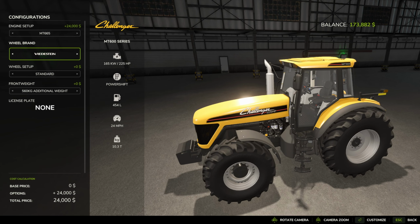Now, why? Because let's go through a couple of things here just while I hook up the trailer. We have to get this into driving mode, which I believe is not B, because B is rotate the plow. That's right. I think it's X. You got to exit Ham to get it into driving mode. Yeah? Yeah. This one. All right. We'll have a look at the prices of things.